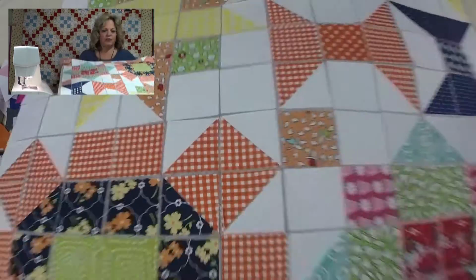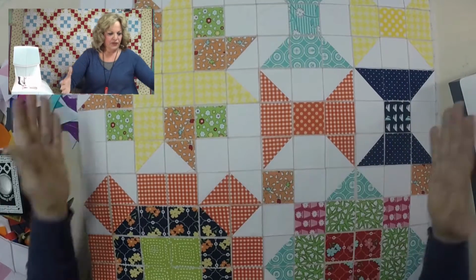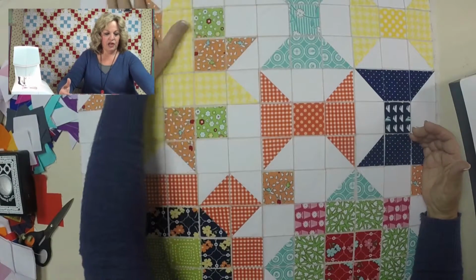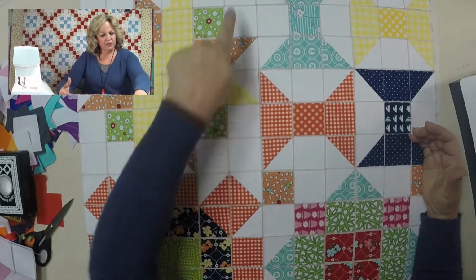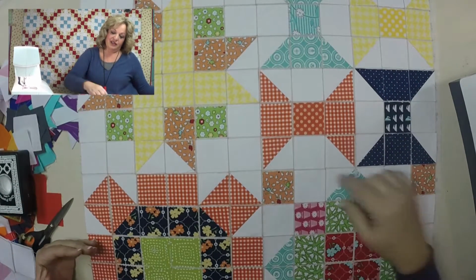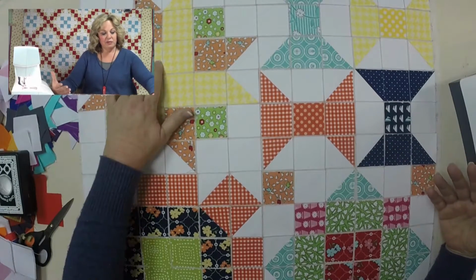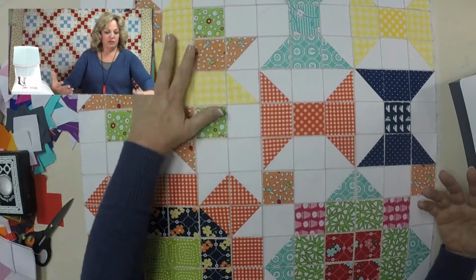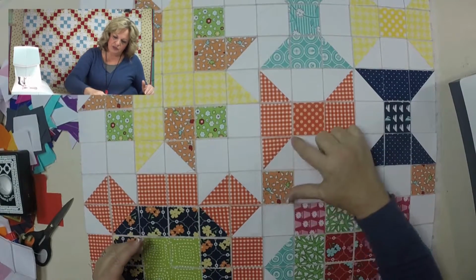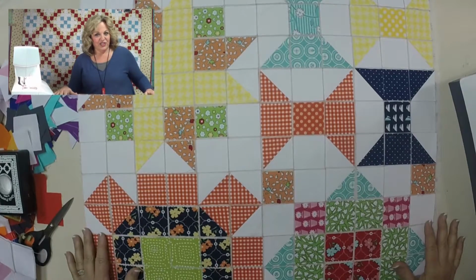So it's the same process as sewing those 9 patches, but in this case we have a block that's actually 6 blocks by 6 blocks, let's call it squares. 6 squares by 6 squares is making up this whole block. And of course on these I am incorporating half square triangles. And so I just kind of wanted to show how it doesn't need to be something as simple as a 9-patch. You can actually piece any quilt blocks right next to each other. And again, with the half square triangles, I'm just making sure that the seam of that pieced square is going right from corner to corner, and I know these points are going to turn out great.